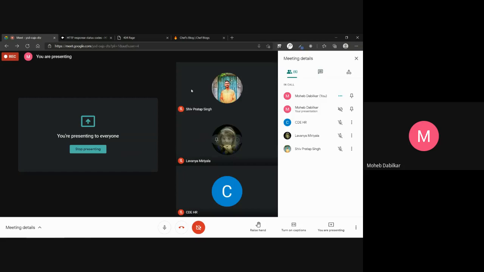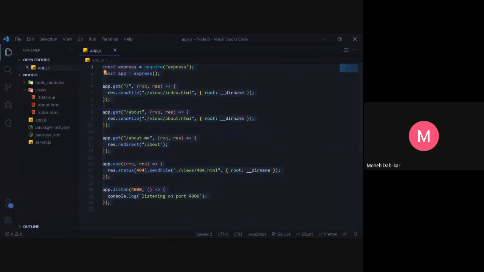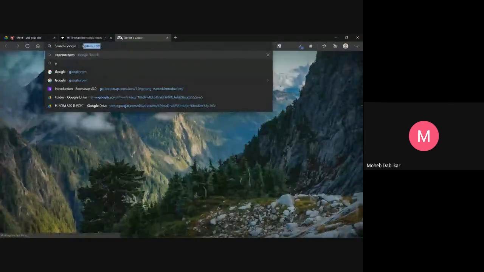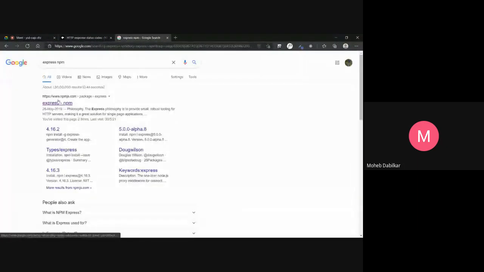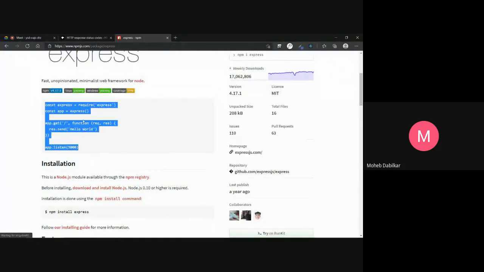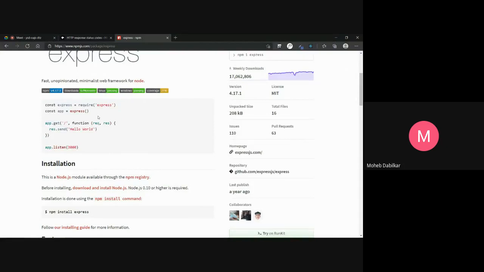Okay, so if anybody has any doubts, we are ending our session here for the day. I expect you to start working on this. I won't be sharing all this code. Please type it in yourself. In case you have any doubt, contact me. The basic structure of this code is available over here. If you go to express on npm, this is all the code you need to get started with Express. Chalo, so that ends our lecture here.